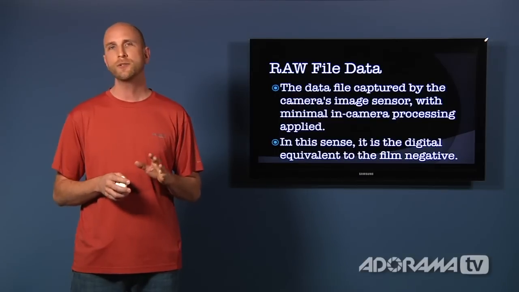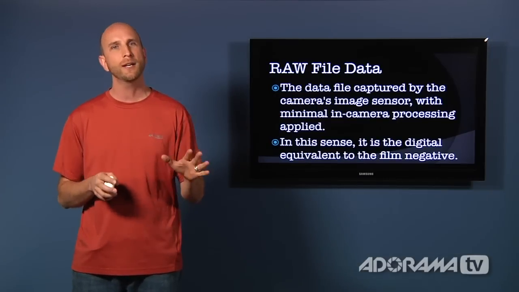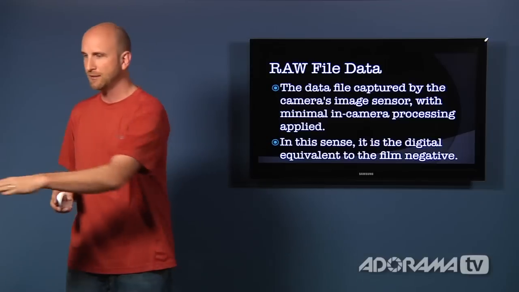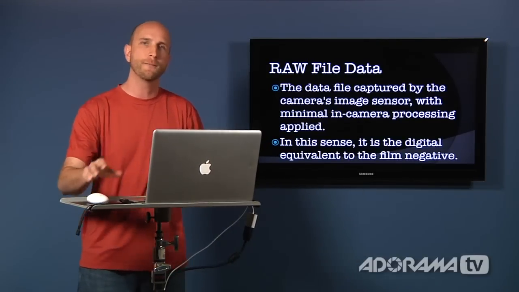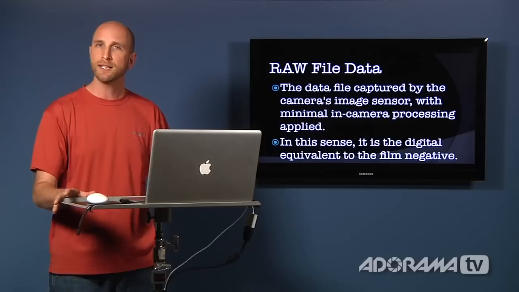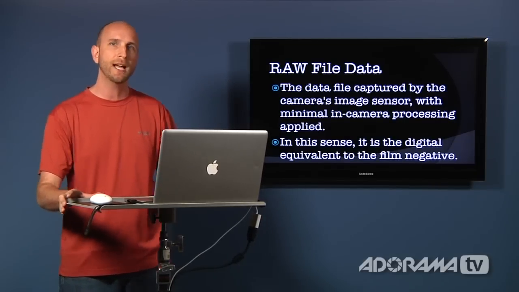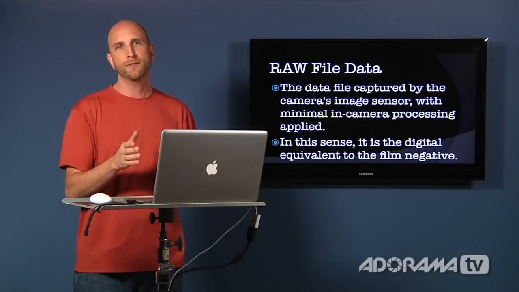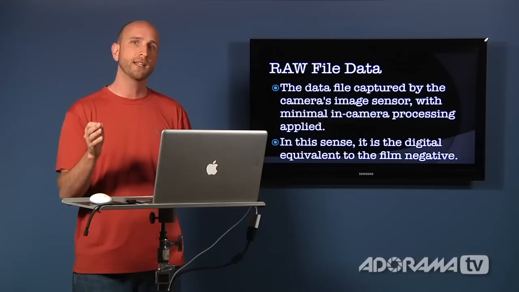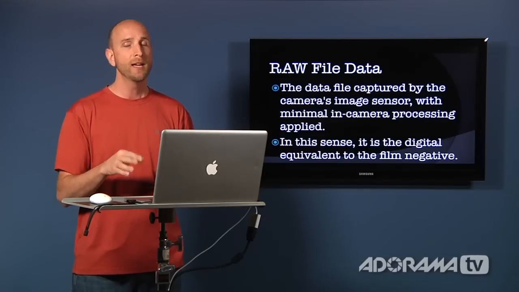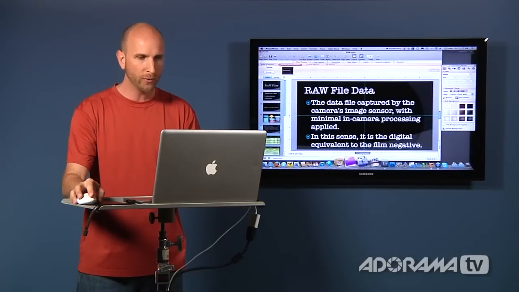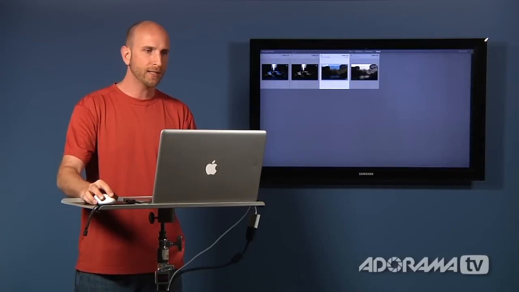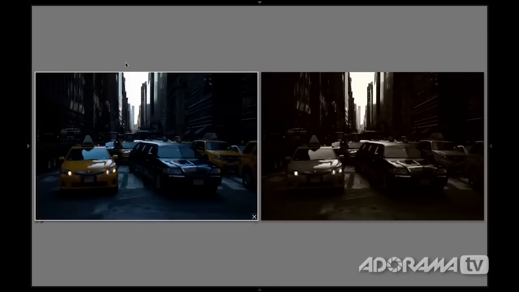Okay, so what we're going to do now is I'm going to switch over to Lightroom, and I'm going to show you some shots that I took, and we're going to look at a shot that I took both in RAW and JPEG. And the nice thing is, most cameras allow you to save a file both as RAW and JPEG at the exact same time, and there are some big advantages to that. So let me go over here to Lightroom really quick, and here are two photos that I took in New York City about a week ago.